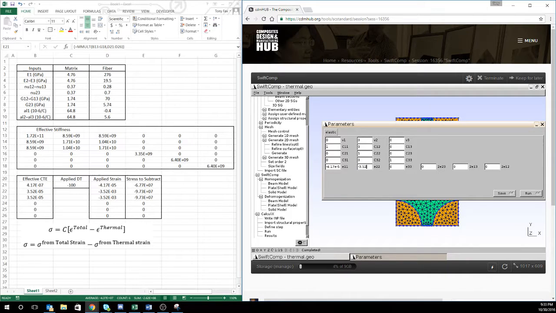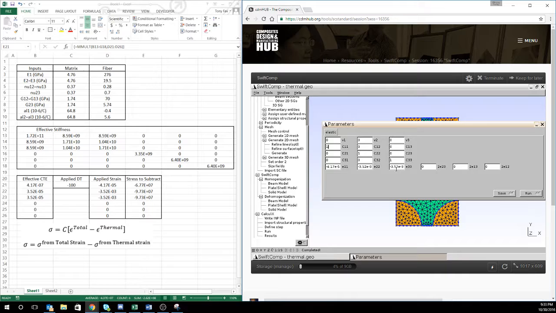Now, the top row on this dialog box would be for global displacements from a global type model that we could be driving this micromechanical simulation from. And then this 3x3 matrix C is the direction cosines that would represent kind of global rotations in a global model. But in this case, again, we're not doing this, we're using it just for simple analysis. So these are the strains that we are applying that would simulate a thermal strain.